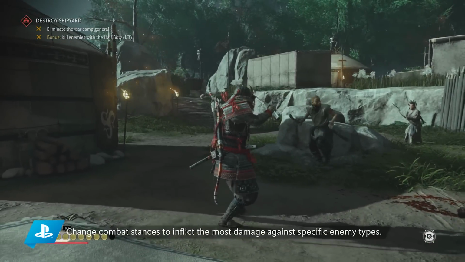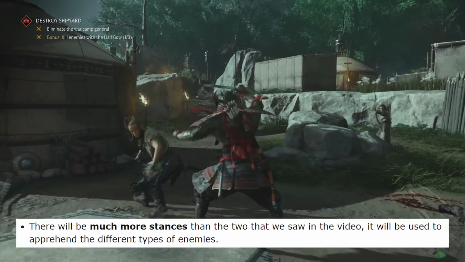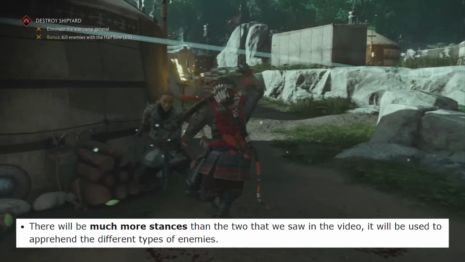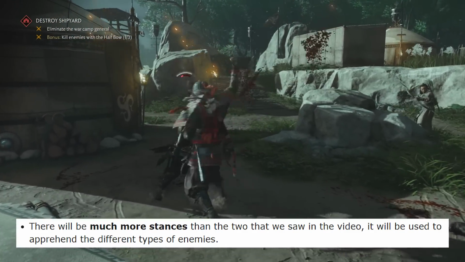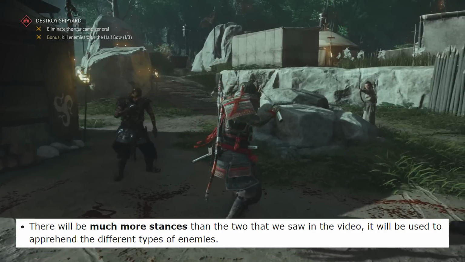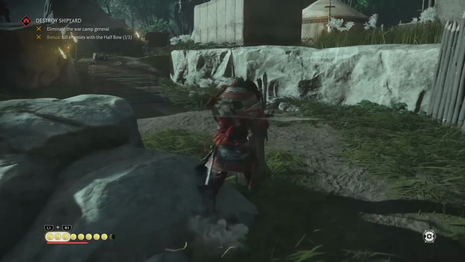And apparently that is going to be the case. It seems that there's going to be way more than just the two stances showcased and used in the gameplay reveal, though no actual number was given. I think that the four that we initially speculated is probably going to be the correct one.